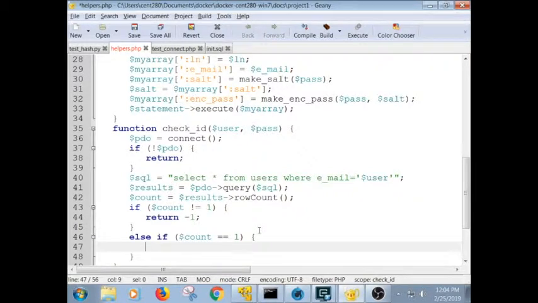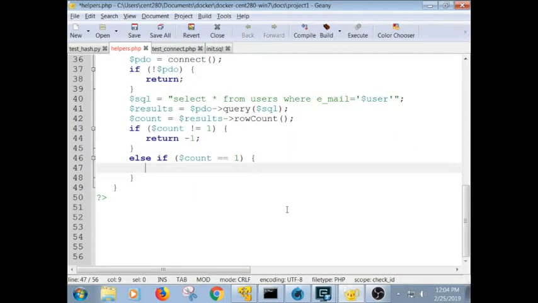Since we're still developing this, I'm going to just do a var_dump, a variable dump, on $row. If I just have a single variable, I can just echo it to show the contents. But if the variable is an array, echo will just show the word Array. It's not going to show the contents. But var_dump actually lets you see the contents of the array. So let's take a look at this.